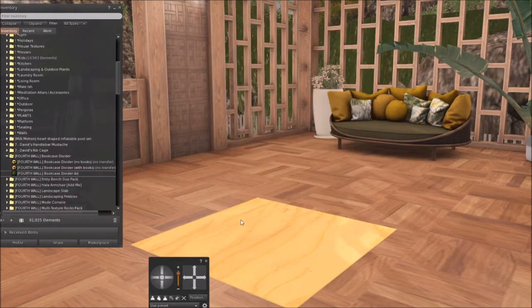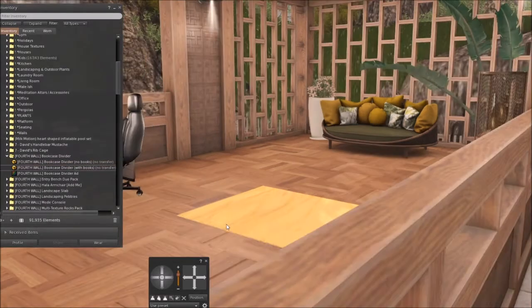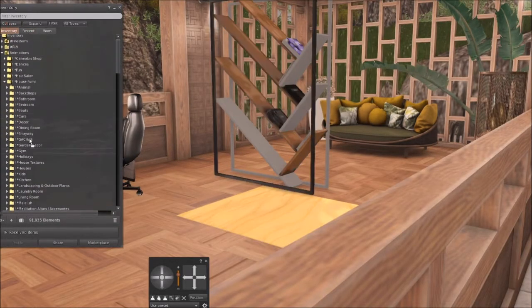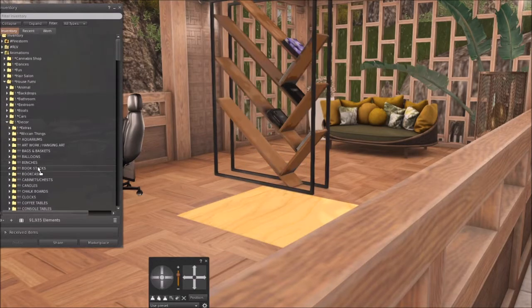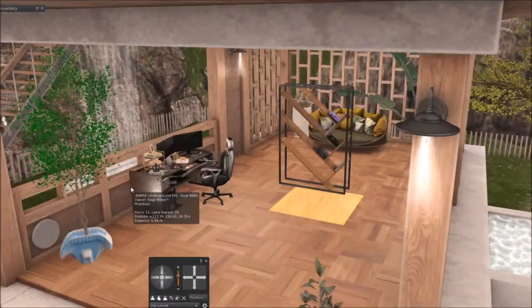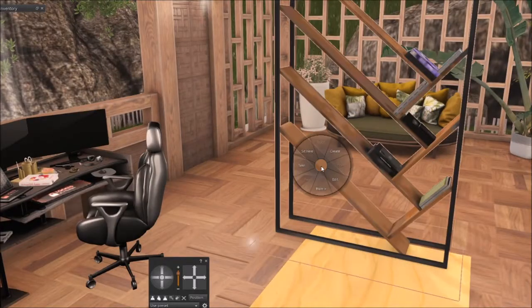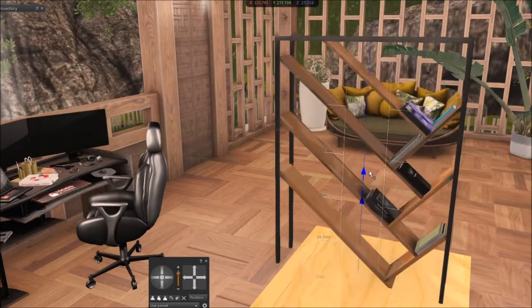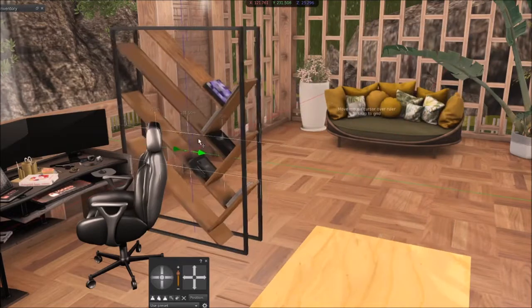At this point, I was trying to find something to divide the space a little bit. I wanted to divide it where the seating area was separate from the desk area to make it more like an office feel in one spot, and like a relaxing area in another spot. And then I was still trying to decide what to do with the other side of the room.